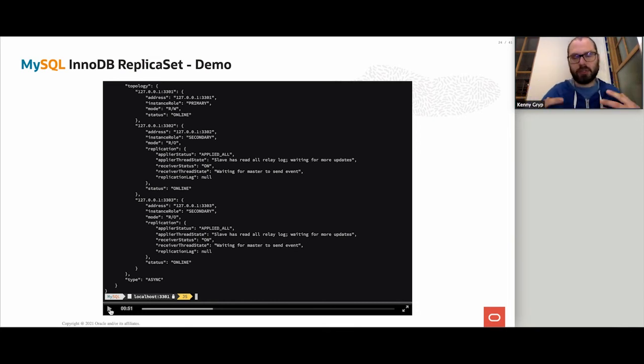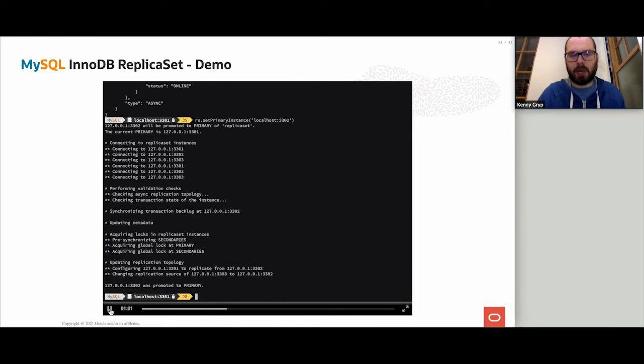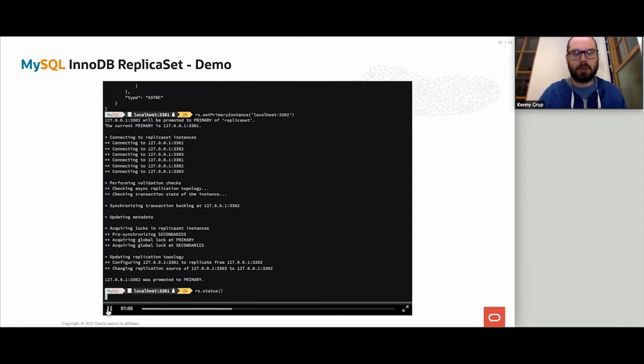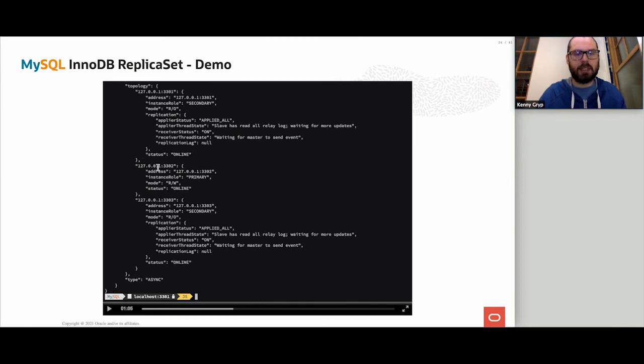But in the context of a server role, we say primary, secondary. So we have three servers now, and we can change the primary by just setting the primary instance, and done. So we're making 3302 the primary, it was 3301, and that's done. That's basically a switchover. So we can check the status, and you'll see that 3302 is read-write now.